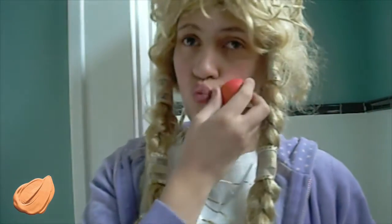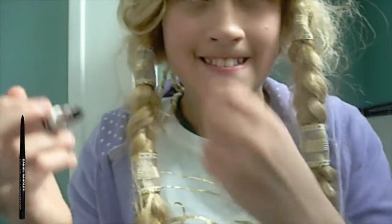Time, so I'm going to show you my makeup tutorial. First, apply your foundation. Foundation is important. I'm using La La foundation.